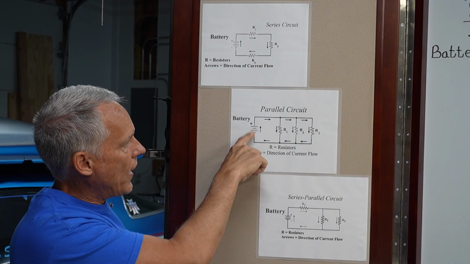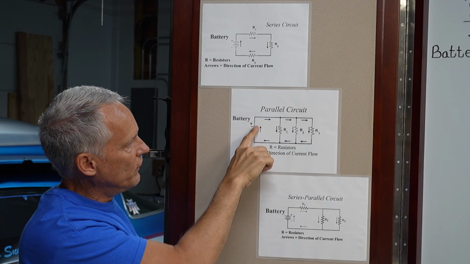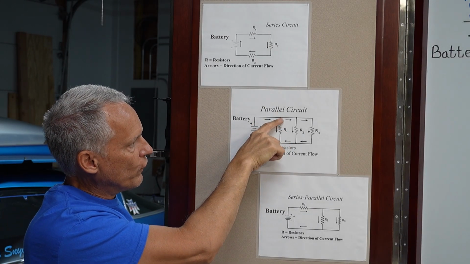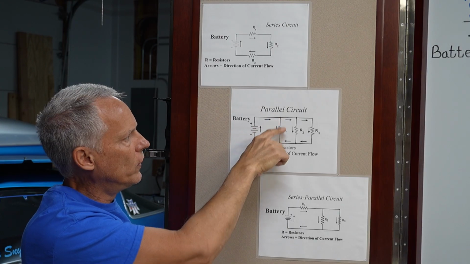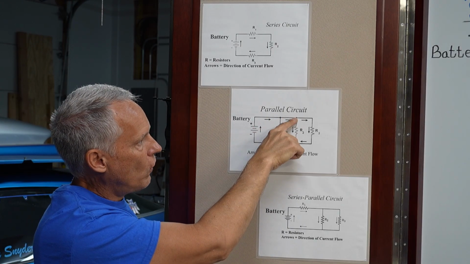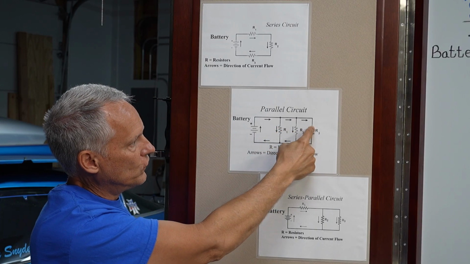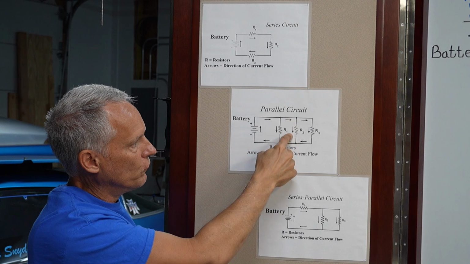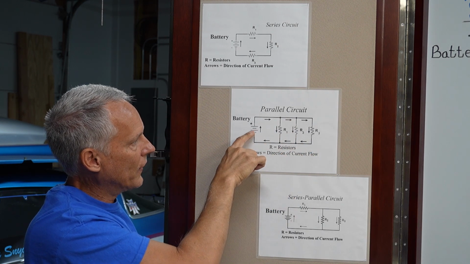All right, so on a parallel circuit, what do we have here? It shows the same thing, direction of current flow. As you can see, it shows arrows leaving the battery, going over to the first splice or junction, sometimes maybe called a node. But let's say the junction or splice, onto the second junction or splice, then onto the third resistor. It shows that the current is flowing through the first resistor, through the second resistor, through the third resistor, all three of which are flowing current back to the battery.